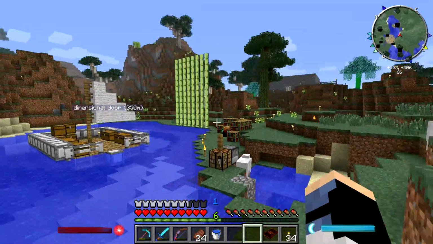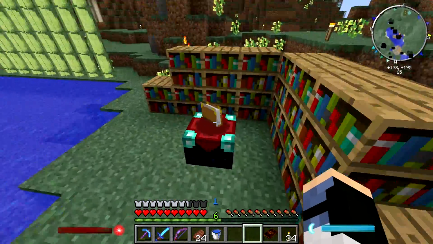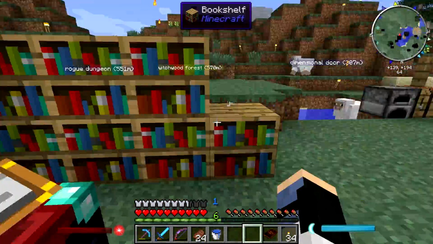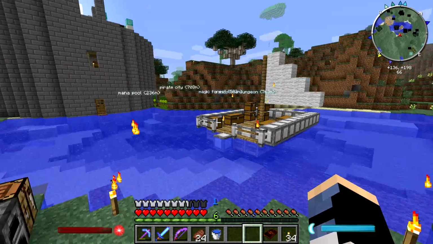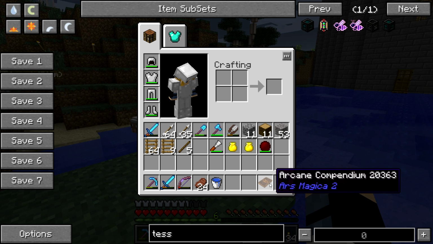Enchantment table... I don't think I showed this either. I don't think I had it. So I found this enchantment table last episode under here, and then I made the bookshelves. But yeah, that's nothing special. So to start Ars Magica, we already got our arcane compendium.